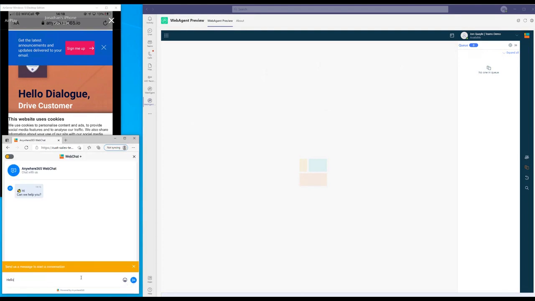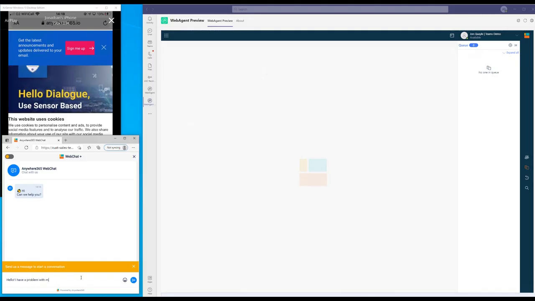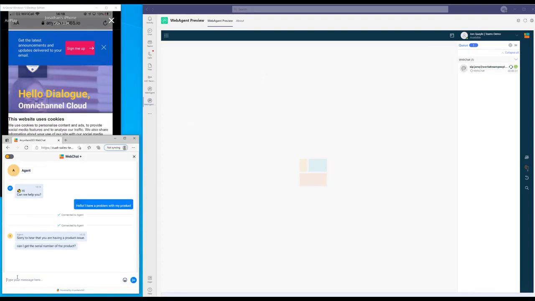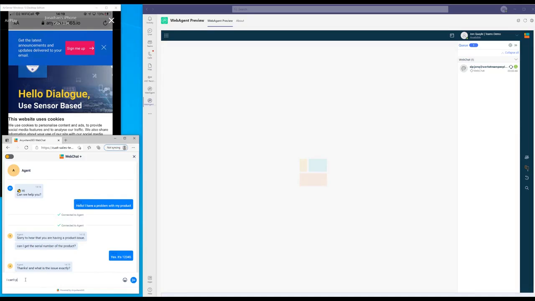Here, we're just advertising the feature to the customer. The customer is going to complete this and say they've got a problem with a particular product and send that message through. The bot is going to offer them a greeting and then start to perform some data collection. We can see they're asking for a serial number, which the customer is going to supply. The bot's going to ask them the nature of the issue. And at this point, the bot's going to decide they need to be transferred through to an agent.